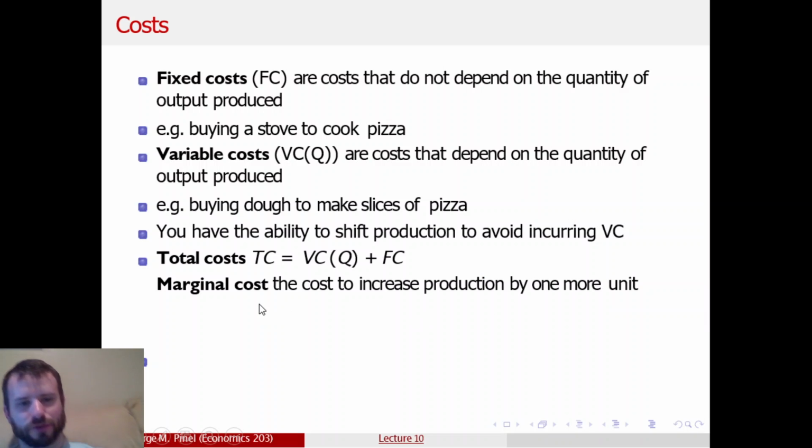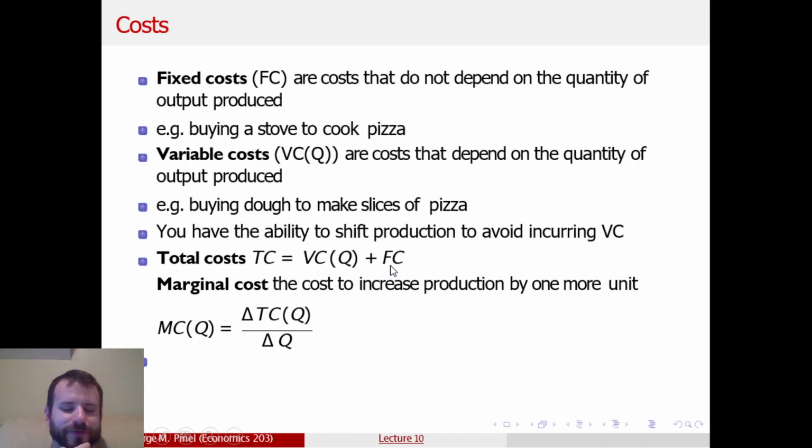All right, so we're on to marginal cost. So basically, what is marginal? What does it mean to be marginal? You've seen this now 50 times, I'm sure. Marginal is the next additional unit. So marginal cost is the cost to produce one more unit. Your marginal product is the product of one more unit of input. Marginal cost is the cost of producing one more unit of output.